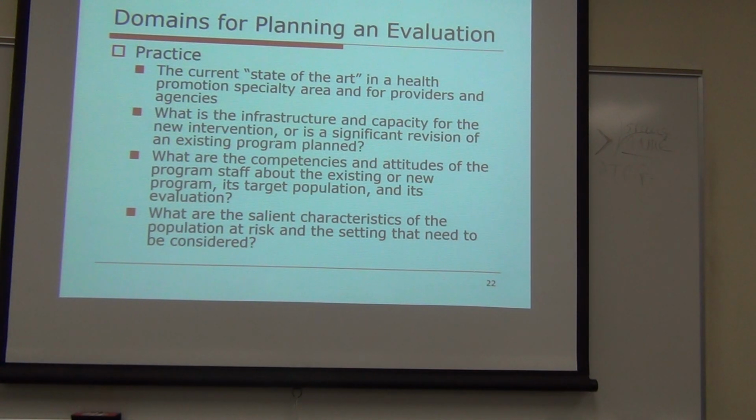All of this sounds great, but how do we, in reality, based on our experience with what we've done, implement this? Okay, so, thinking about all of this, you got the science that says you're supposed to do one thing. You got the politics that say, yeah, but we don't want you doing all of that. And you got the practice that says, but this is what the state of the art is right now, or this is based on our experience, this is how best to implement it in these particular situations. So you've got to do that not only in your planning of your program, but also in your evaluation.